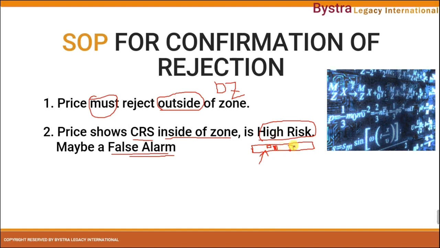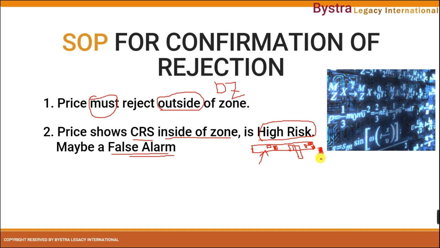We want the engulfing to be outside of the zone. The candlestick body has to close outside of the danger zone. It doesn't matter which type of CRS, whether the three black crows, so you have the bullish, then you have the bearish one, two, and then the third one closes outside. This is acceptable. So if the third candlestick of the three black crows closes outside of the zone, then this is considered low risk and is considered a confirmation of rejection.